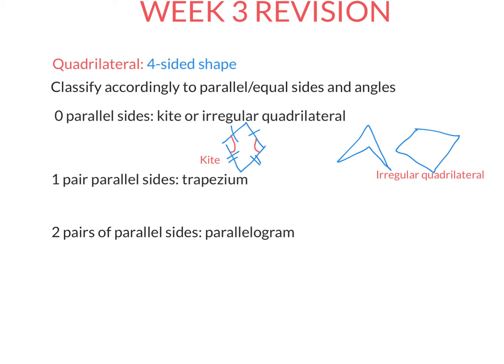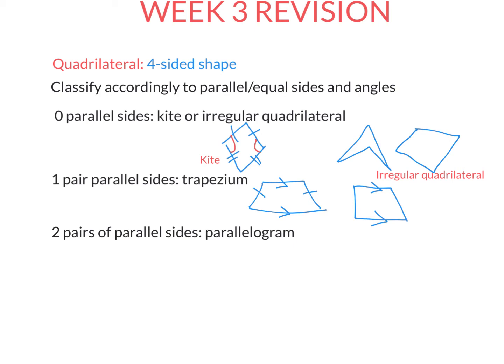So if you have a quadrilateral that has one pair of parallel sides, it's going to look like this, or it might look like this. We call these shapes trapeziums. So remember, the arrows indicate that the lines are parallel. So these two shapes are both trapeziums. So trapeziums sometimes have a pair of equal sides, the slanted sides. Sometimes they have no equal sides, but they always have just one pair of parallel sides.